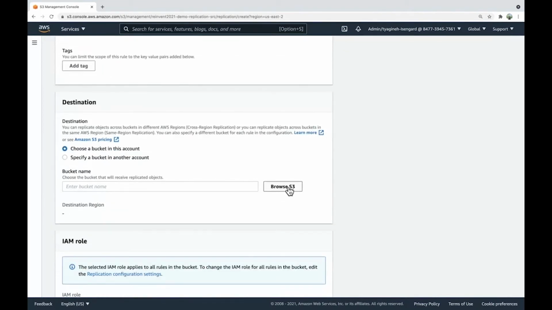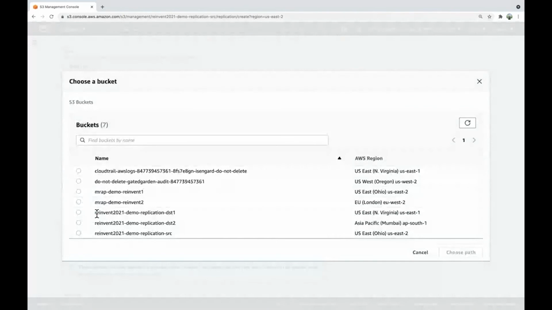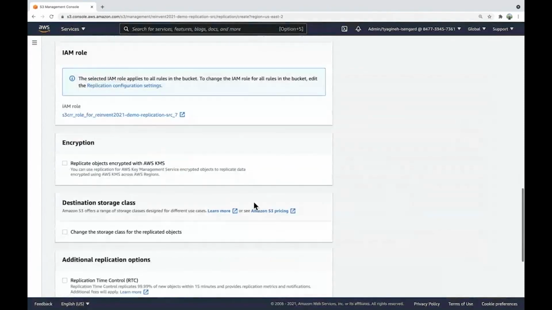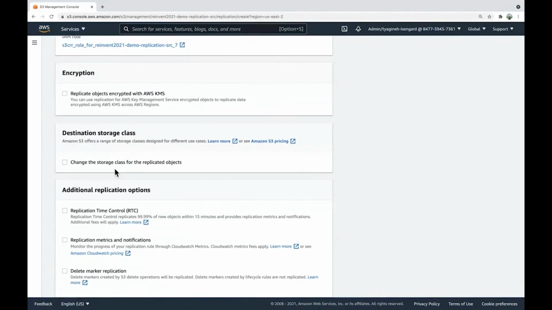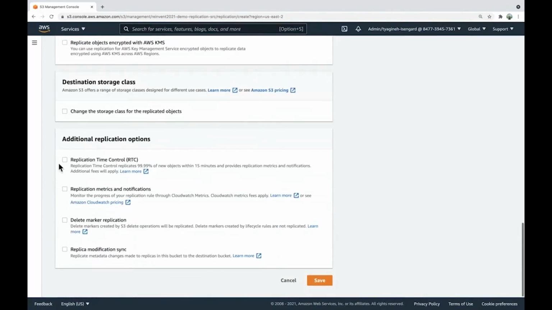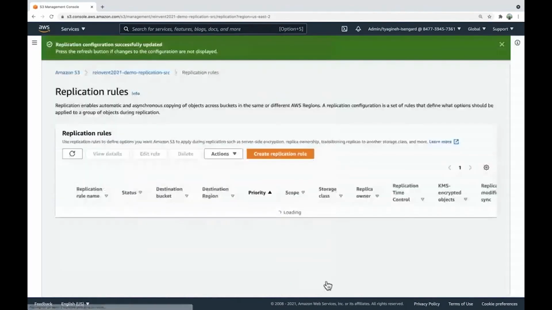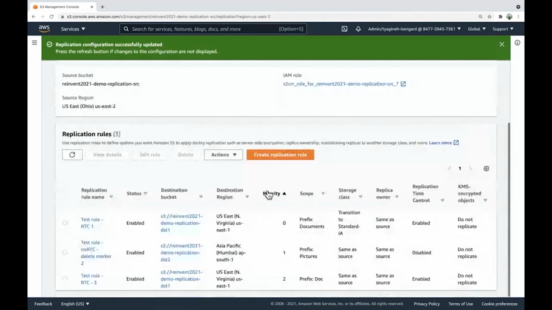And I'm going to again choose my destination 1 bucket. Leaving these as is, again, I'm going to select RTC and save. You can see all 3 rules created and their configuration in front of them.